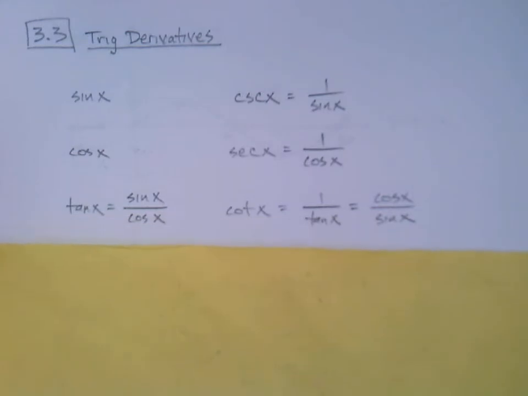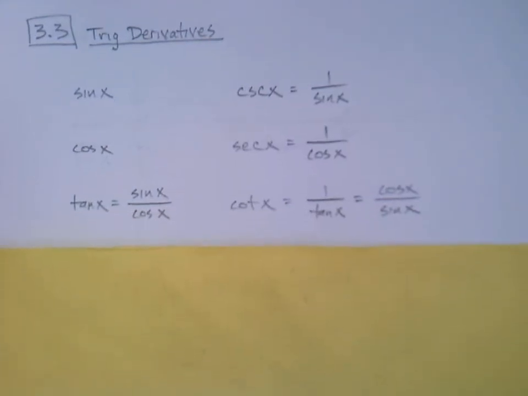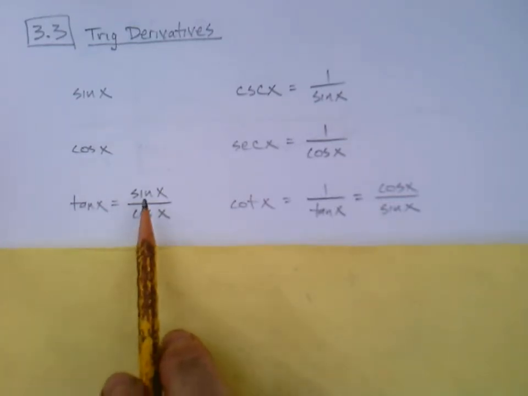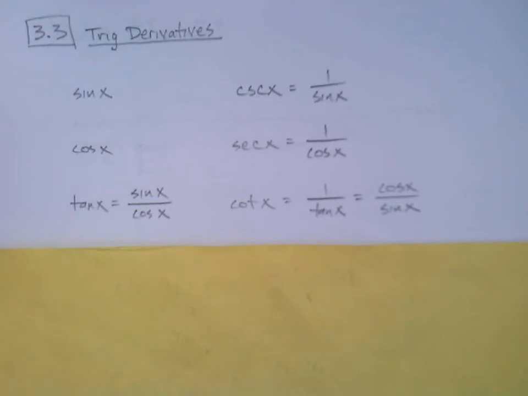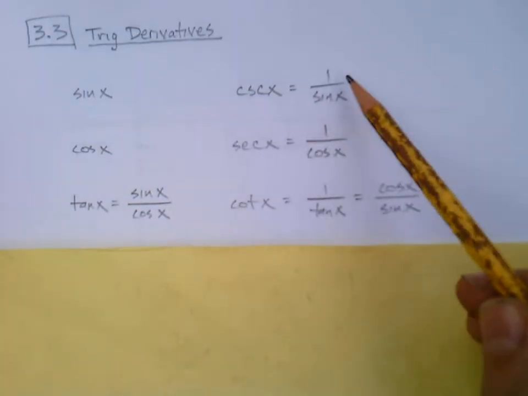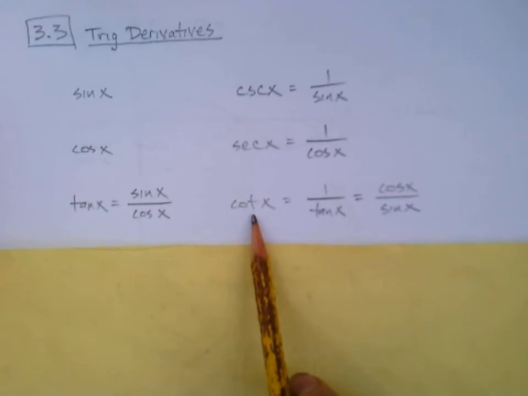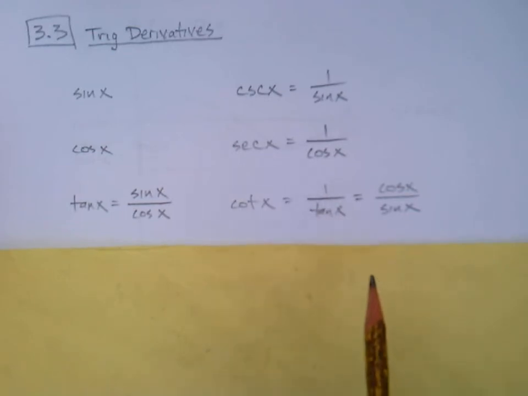Here are the 6 trig functions. I'll just show them all at once here. We've got sine x, we've got cos x, and you may have noticed when you took the course that all of the other 4 are based on sine x and cos x. Just kind of the way it works. So we've got tangent x, but of course that's the ratio of sine x to cosine x. We've got cosecant x, but that's the reciprocal of sine x. We've got secant x, but that's the reciprocal of cosine x. And we have cotangent x, that's the reciprocal of tangent x, or you might even think of it as cosine x over sine x.